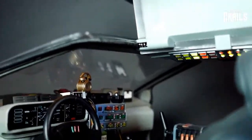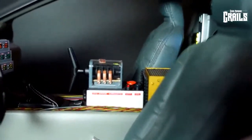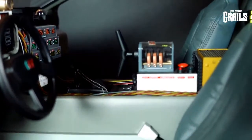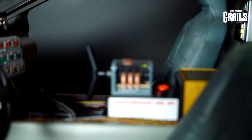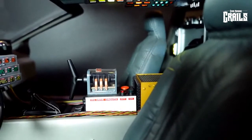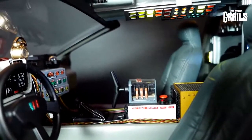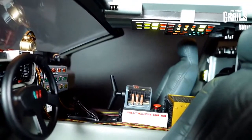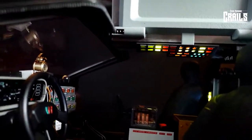Like I said, I really wanted to give you guys a real, super detailed look of how this thing is. In my opinion, it's worth every penny. Sorry for not having a steady hand. Just try to zoom out a little bit. There it is. And yes, you could put stickers on the time circuit. Turn down the light a little bit to show you how. Look how that looks. Oh, that just looks so good on the inside.